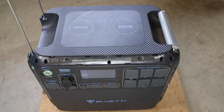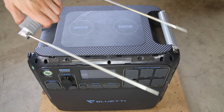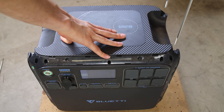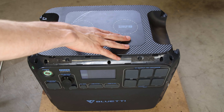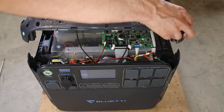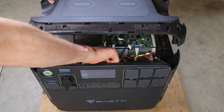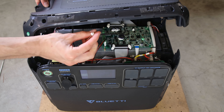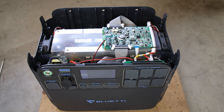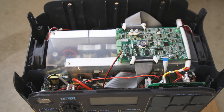I've unscrewed the two handles and can just pull them out — here are these massive screws. One thing to be aware of with this top piece is it has two wireless chargers on it and those are plugged in via little cables. Almost all of the cables in this unit are held in via little silicone things that are supposed to keep the cable from wiggling out. If you be careful and pull a bit harder it'll just kind of pop off. Now that I have the top piece off, I can remove this upper half from the battery part on the bottom — there are a few cables you'll have to remove to do that.